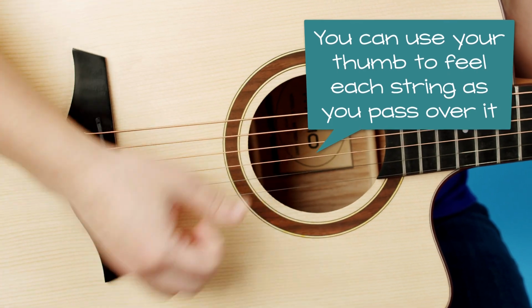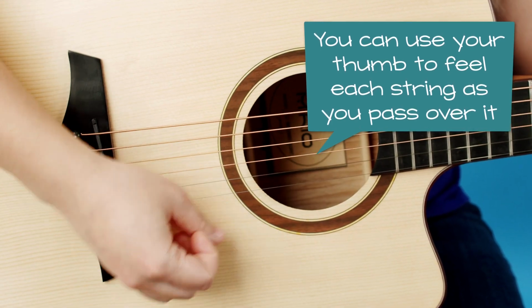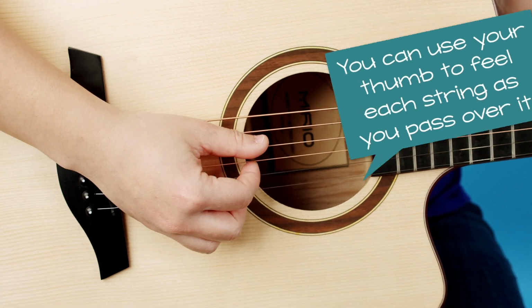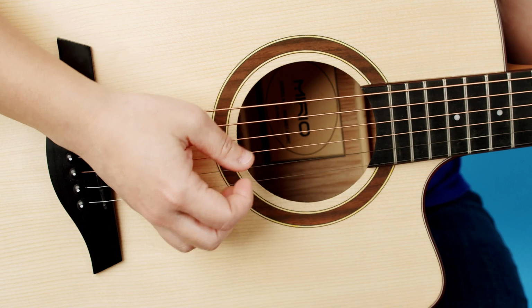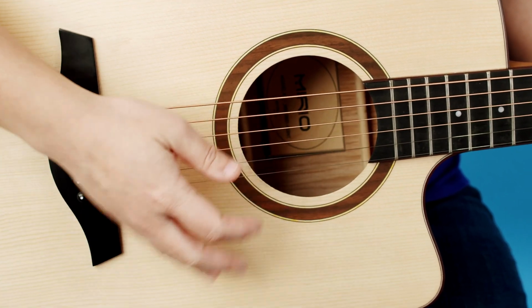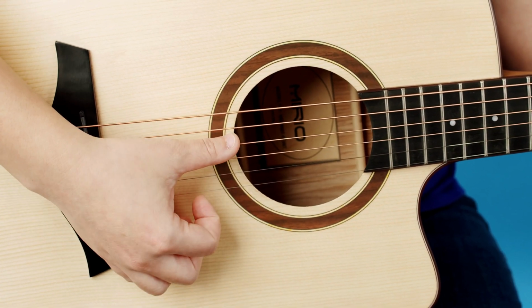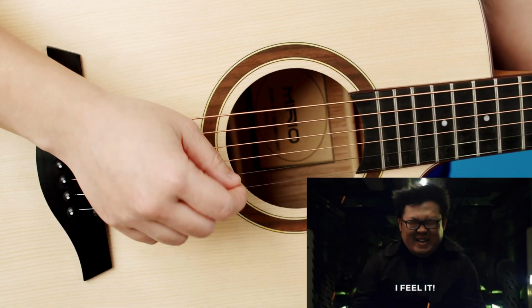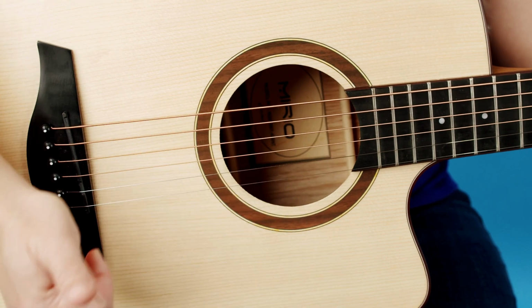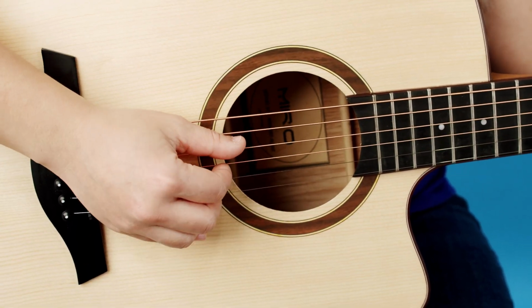Like you can actually feel the difference between strumming 6 strings and 4 strings and 5 strings and things like that. So if you're having trouble with the pick whenever you're trying to only strum certain strings, try not using the pick and just use your fingers. I think for me, it's a lot easier to feel where you're strumming with your thumb. So try strumming with your thumb instead of the pick and see if that helps.